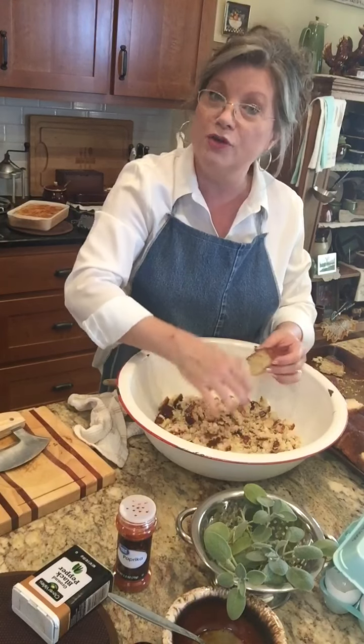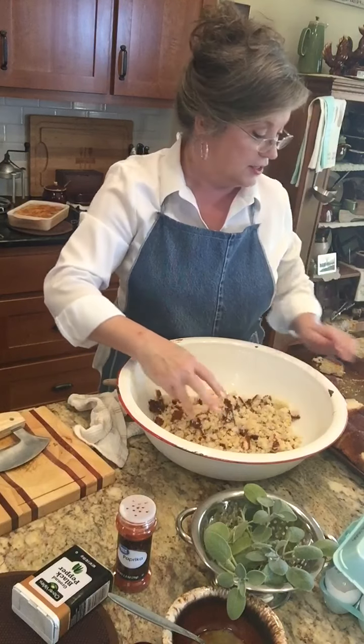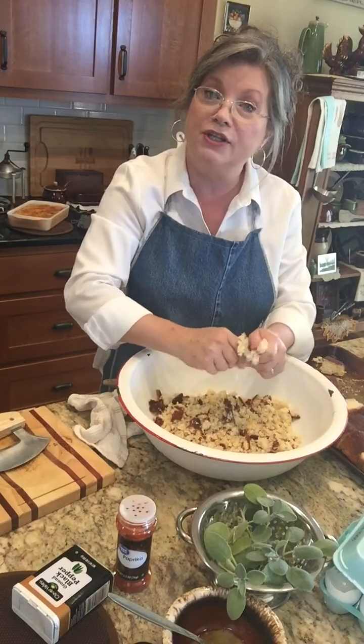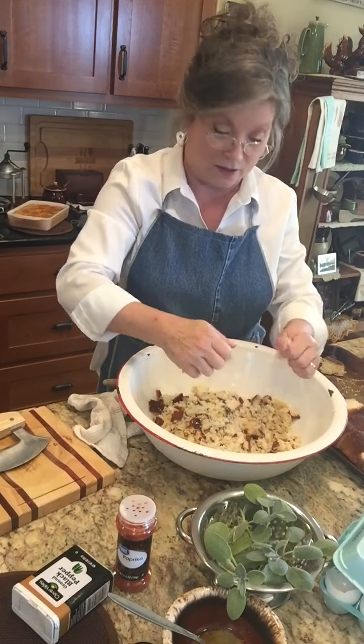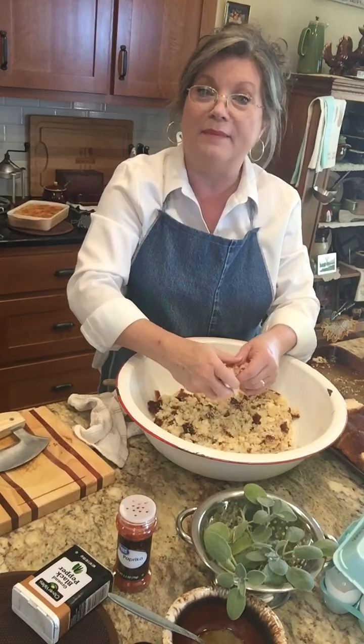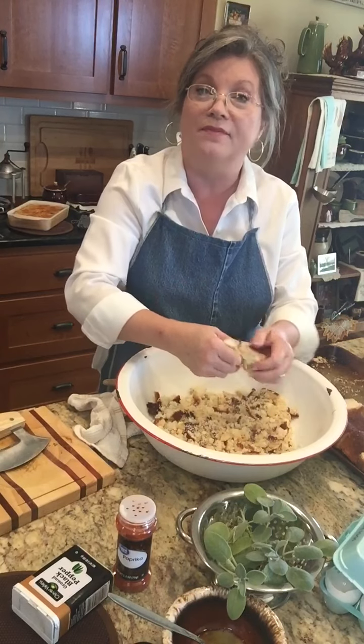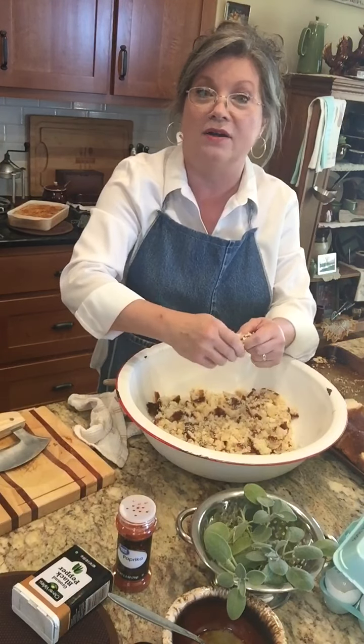Now y'all look, I know a lot of you are going to say, aren't you going to put onions in it? A lot of people do put onions in it, but my Nanny Swan didn't, and I don't either. So when you want to add your onions, you'll want to sweat them out and add them after you get the cornbread done. But we don't do that in our family, but you do it if you want it in yours. It's perfectly wonderful. I like it with or without onions, but anyway, the family recipe is not with onions.